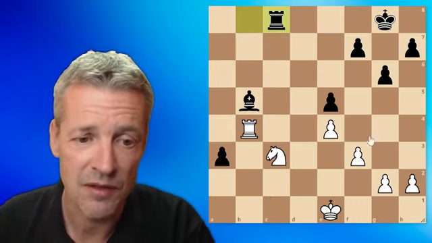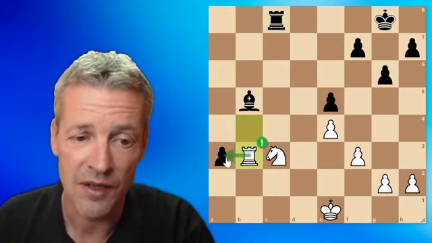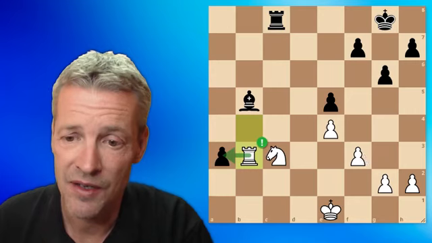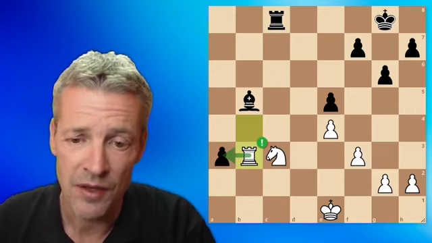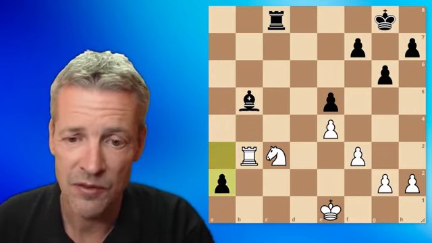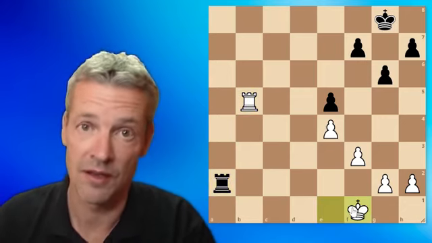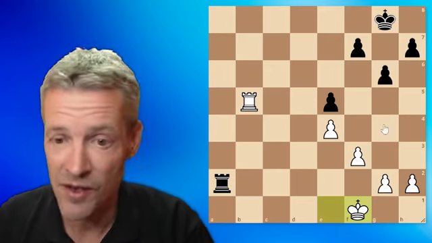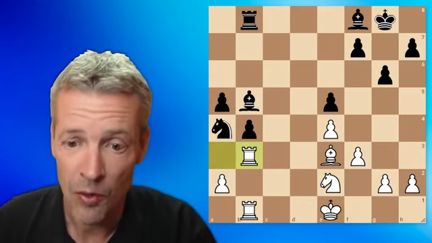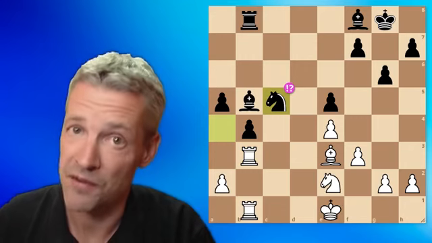But after rook c8, we can play simply rook b3, getting ready to take on a3. This would evaporate into a draw after something like a2 and knight takes, rook c2, rook takes b5, rook takes a2, and perhaps simply king f1 with a dead draw, so to speak. Tricky variation. This is something that white could have faced if black had opted for this more ambitious move, knight c5.